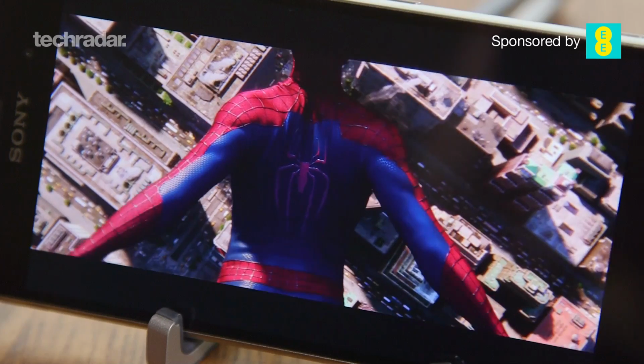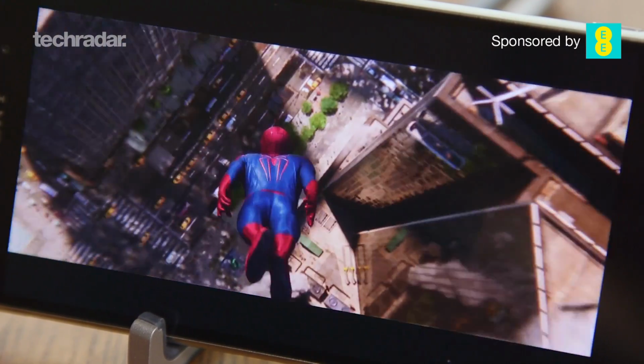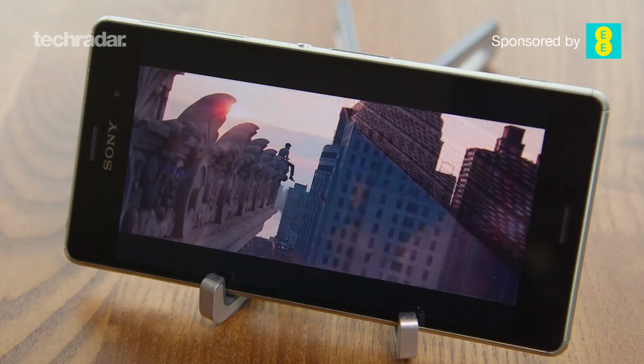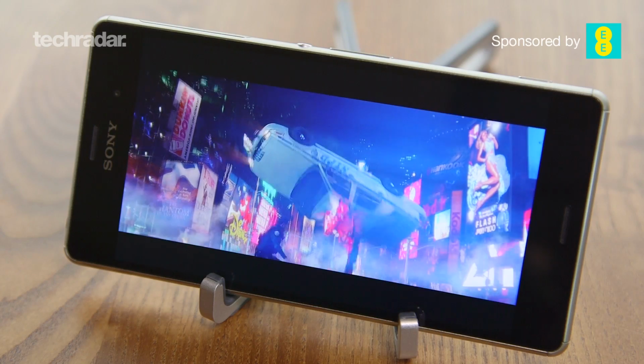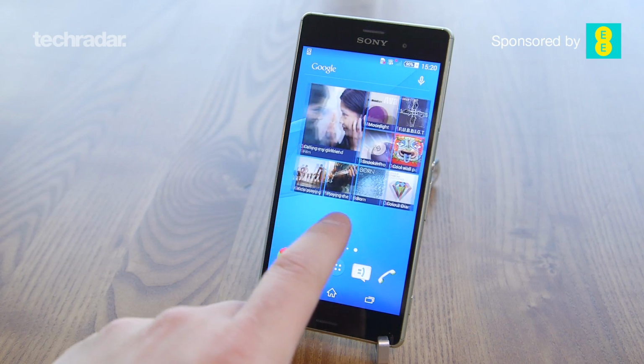It's got its Live Color LED, and that again is present in the Z3, so reds look more sharp, greens a little bit more vibrant. And basically the whole thing is just a better screen overall. I mean, from the Z2, it's not a big jump forward, but it's brighter, it's clearer, and apparently it's got some clever technology that allows it to remember what's on the screen, so it doesn't take as much battery. So it's not a big upgrade, but again, it's a good one.